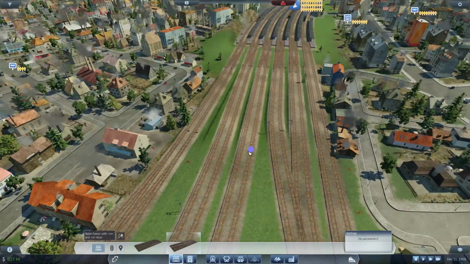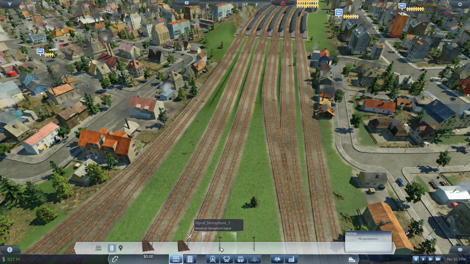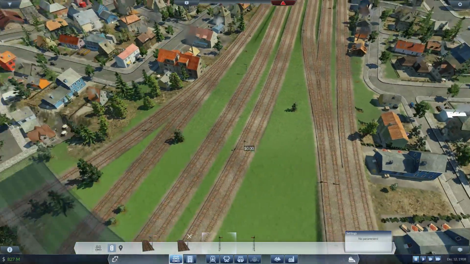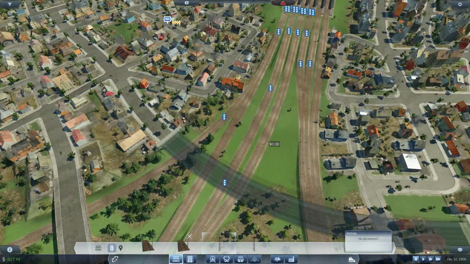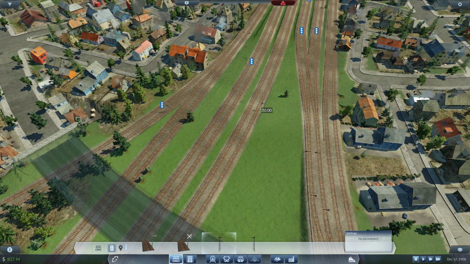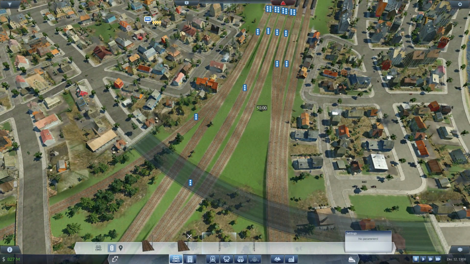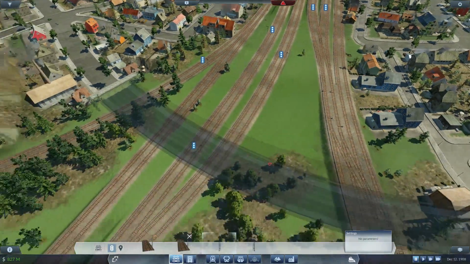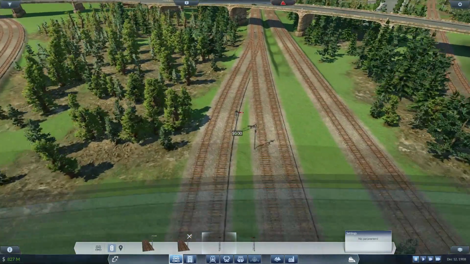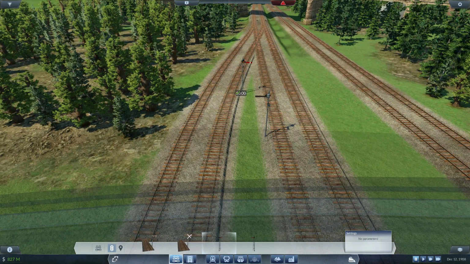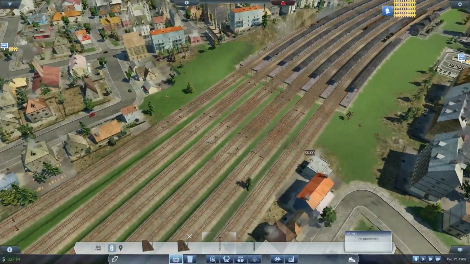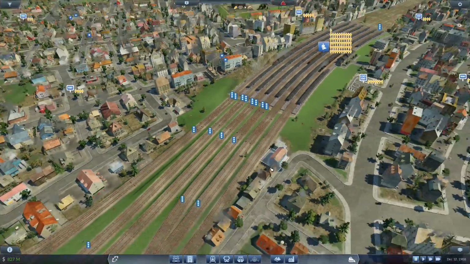Right, so now what we can do is put a signal, say... I don't know. Let's have a look. Get a train in here and stick a signal about here. There we go. Stick a signal about there. And similarly, we'll have a signal to join the main line about here. And let's make sure the crossover is still fine, so that's all okay.